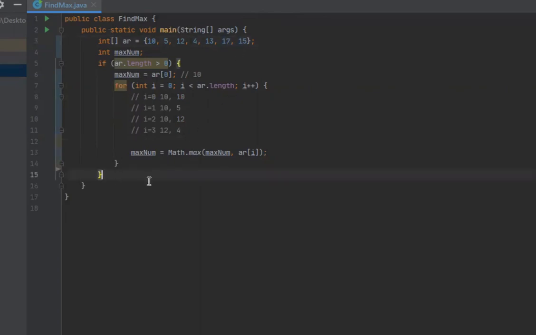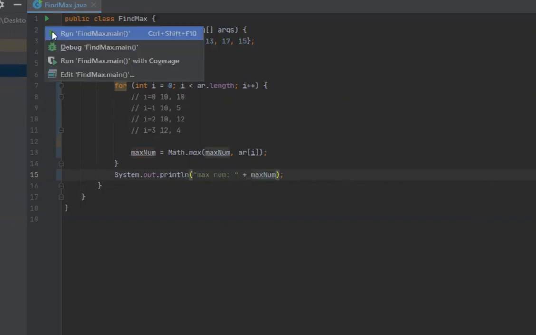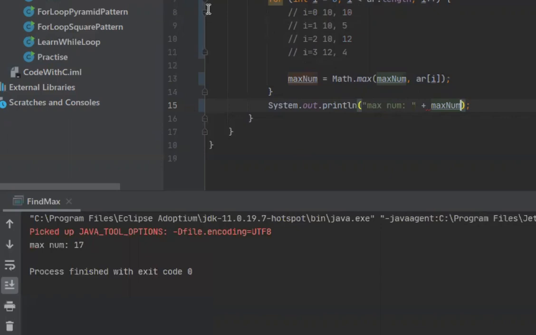So let's print this and see whether our output is correct. Let's run. Yeah, maximum number is 70.